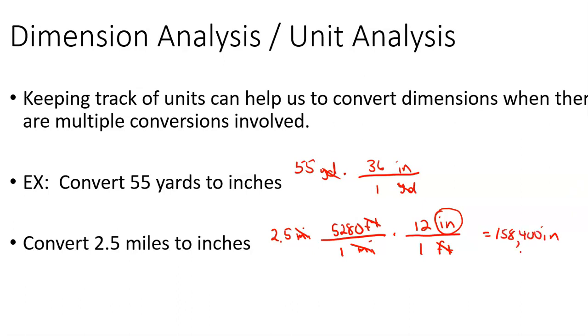All right, so in this case, there's an example of why we would want to measure that distance in miles and not in inches, because it's 158,400 inches to cover 2.5 miles. 2.5 miles is a better unit of measure for whatever we were doing, right? If we're telling somebody to go down the road, you wouldn't tell them go down the road 158,400 inches. You'd say go down 2.5 miles and make your turn.